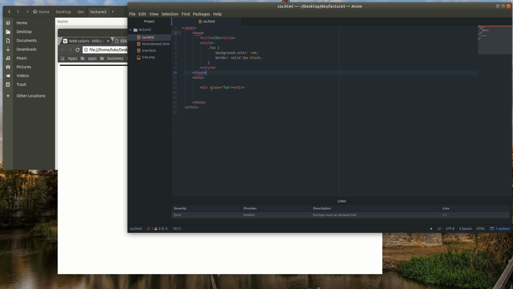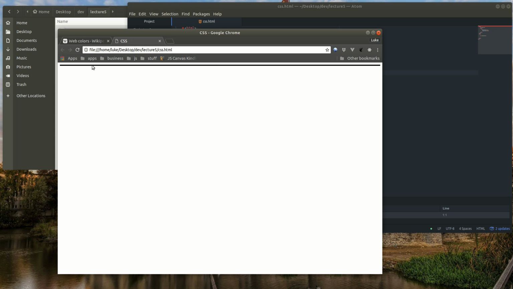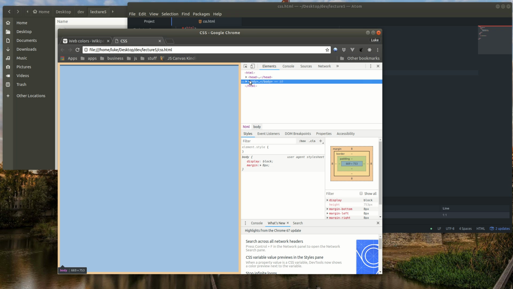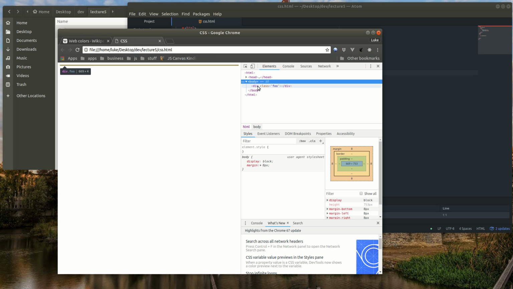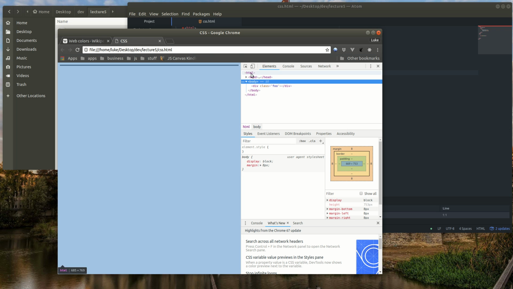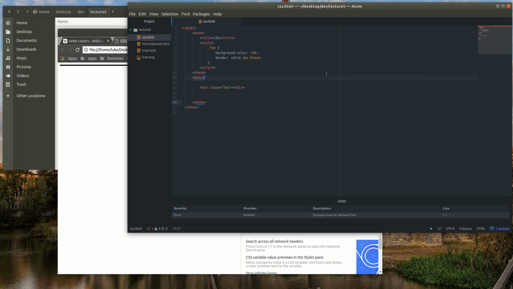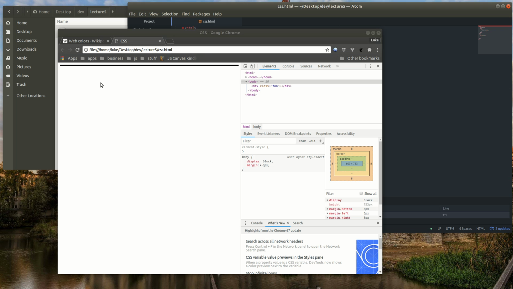Well, we've got a div in here. We can right click and inspect the element. So there's our body tag. It highlights the whole page. We've got the div. It's highlighting that thing. So that's our div. Okay, so it must not have any height or width, but the border is still showing. So we specified a 2-pixel border. So this is the top 2 pixels and bottom 2 pixels. So this should be 4 pixels tall.